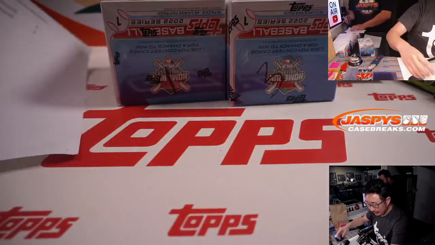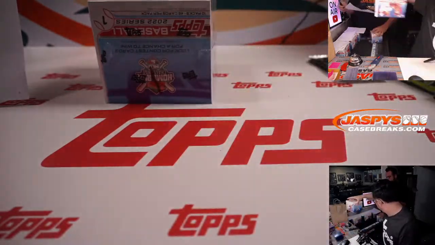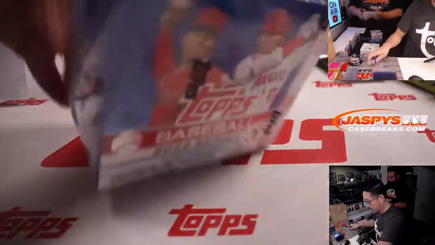All right, so John, good luck. You can give me one of John's boxes if you want. Oh, yeah, you want to start. So there's box 3 right there. Let's do box 1 over here.